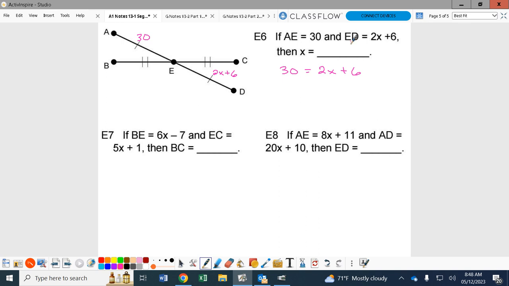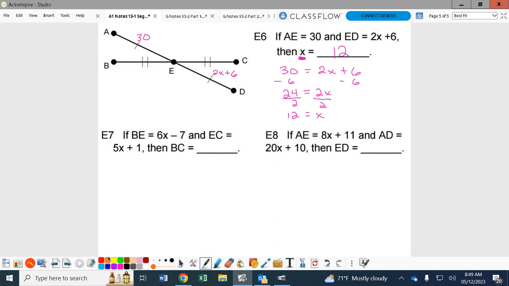Here we go. Minus 6 minus 6, 24 equals 2x. Divide both sides by 2. And 12 equals x. Your geometry teacher's not going to go slow through their algebra, guys. You're supposed to know the algebra before you get there to know how to solve an equation. Please be aware of that. Okay. Once you get that x equals 12, you've got to then look at what they're asking for. Are they asking you for x or to plug it back in? So your answer is just 12. You don't have to do anything else to it. You're done. That's your answer.